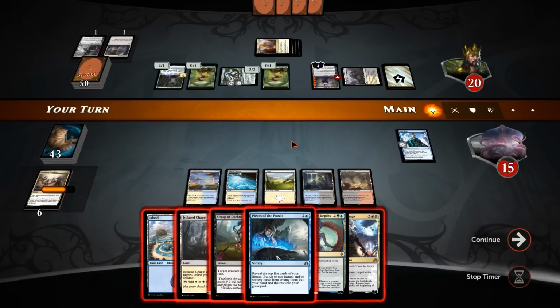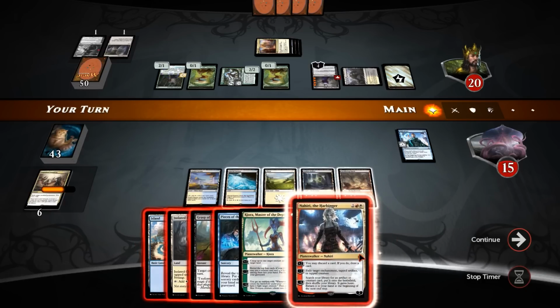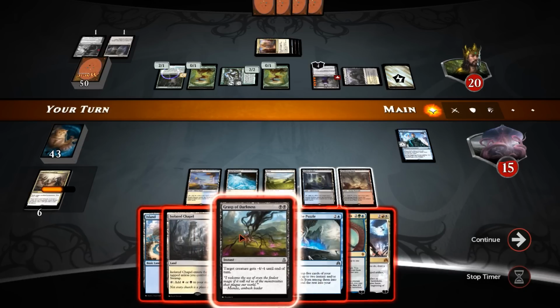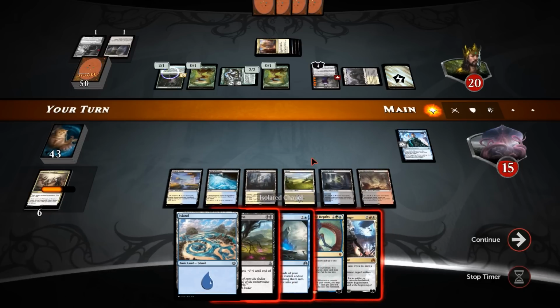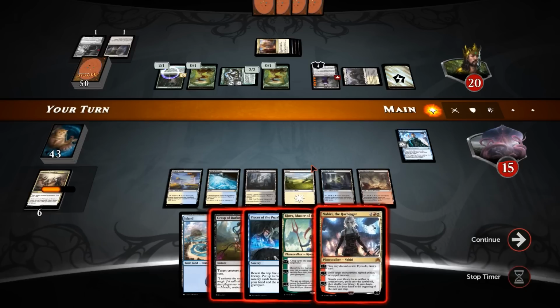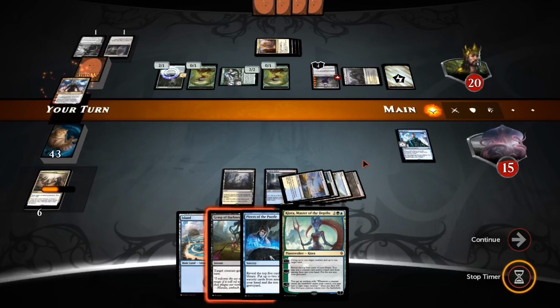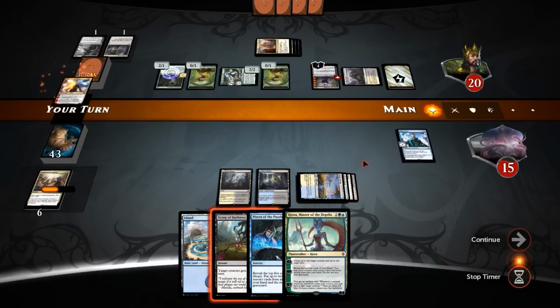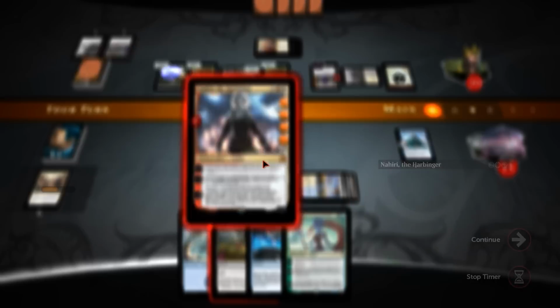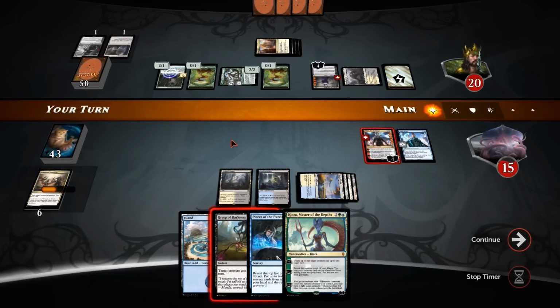And alternatively, we could just Isolated Chapel, Nahiri to loot and still hold up Grasp of Darkness. Well, we're going to play Isolated Chapel anyway. So it's Pieces of the Puzzle or Grasp, or it's Nahiri and Grasp. I guess Nahiri's not in any danger of dying, so we might as well loot and start ticking her up, because if we can hit with an Ulamog, that'd be pretty sweet. Target enchantment, tapped artifact, or tapped creature.